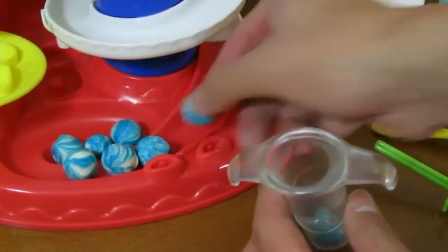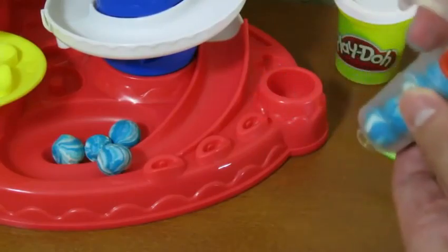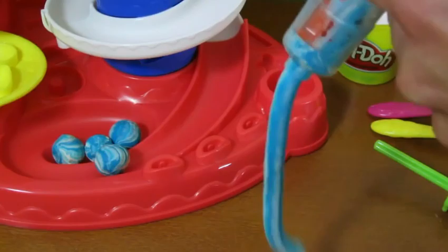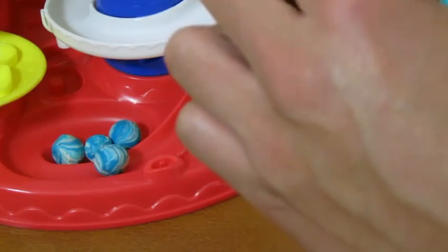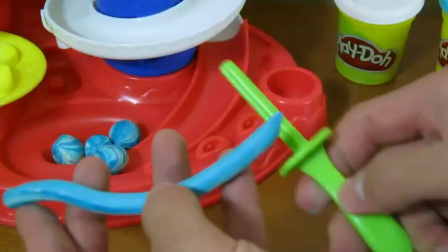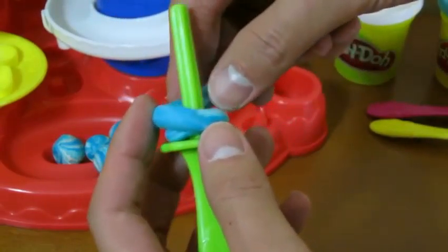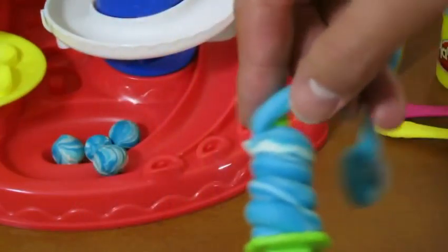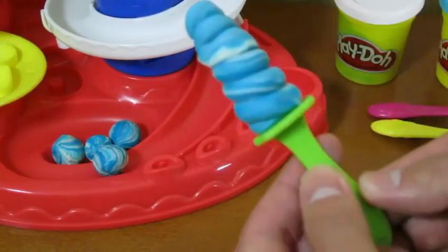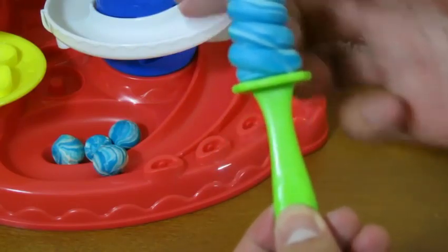Let's make a lollipop. You can place your candy balls inside the tool and squeeze down. Once you squeeze all the Play-Doh out, get your lollipop stick and twirl it around. Like this. This is the perfect treat if you have a sweet tooth. There's our lollipop.